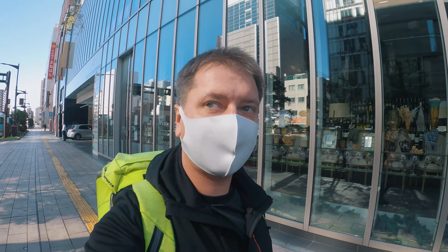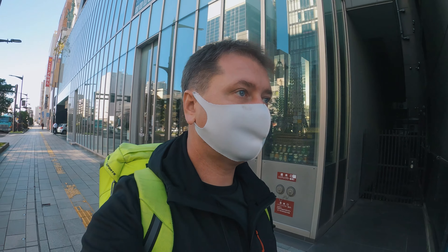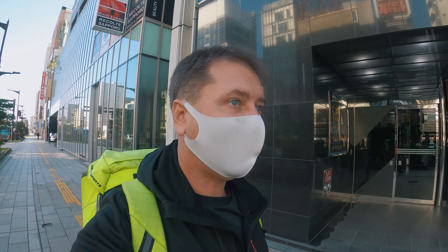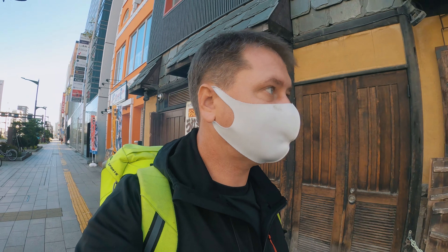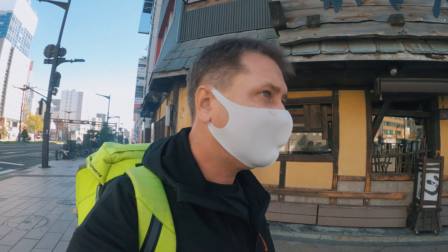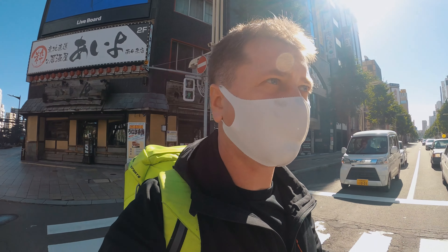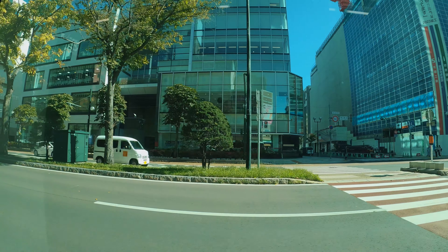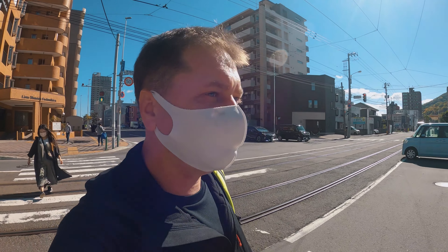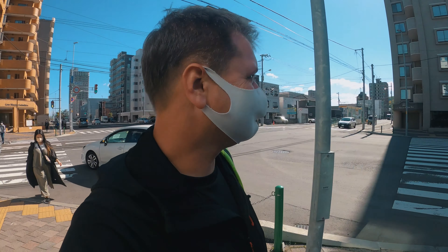Starting day two of my adventure here in Sapporo. I had a lot of fun yesterday — ended up in a bar, had a chat with the bartender, had a couple of drinks, came back to the hotel, rested well, had a good breakfast. Sapporo city is actually very nice; the architecture is significantly different to what I know from the Kanto region. It gets quite cold here, fewer earthquakes, and the roads are so much wider — there's actually space on them. I'm on my way to the ropeway; I want to take a ride up while the autumn colors are changing — stunning.